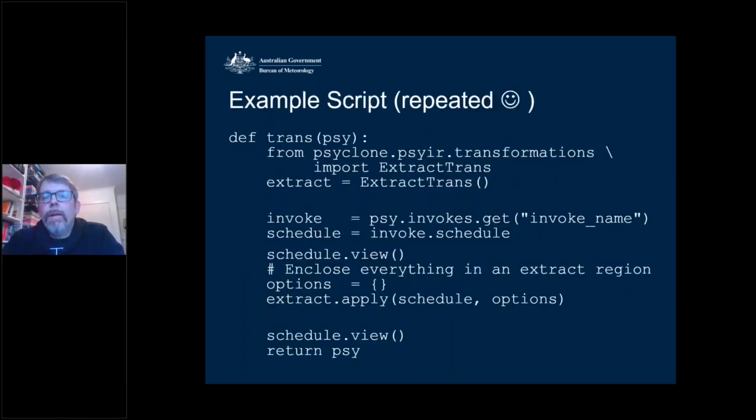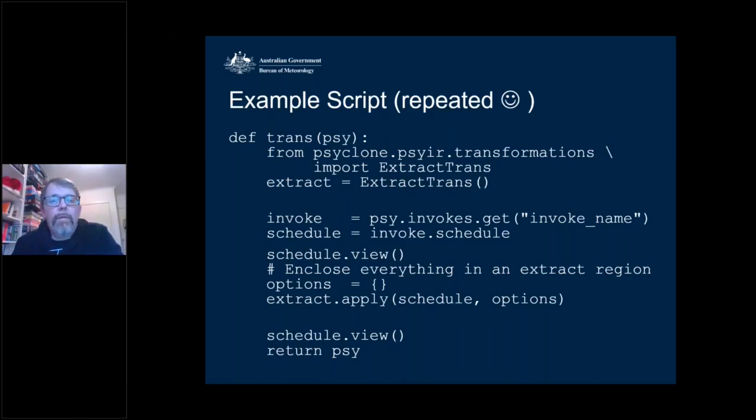So let's go back to the example script. And this is actually totally identical to the one we had before. But since it's a good template for what a transformation script looks like, I run through it again. The only thing that has changed, by now you know what the extract transformation is. The extract transformation is responsible for creating the PSyData code that ends its call to a library that writes the data out to a file.